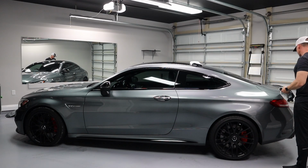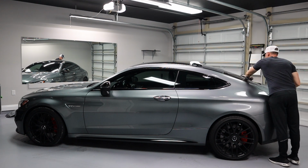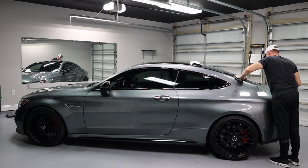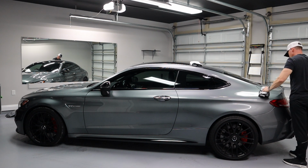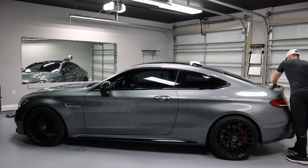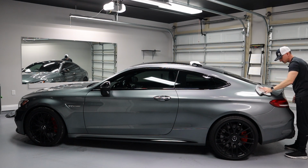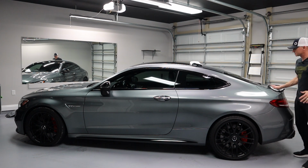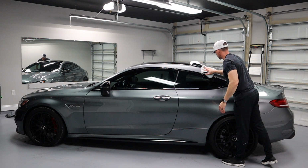So I feel like professionals probably do not use Adam's Detail Spray for much of anything. More so enthusiasts than just consumers. Not really sure why. It's probably just not a need for it. You know, there's other products, but it's still something that I don't mind using, and it still does a pretty good job.